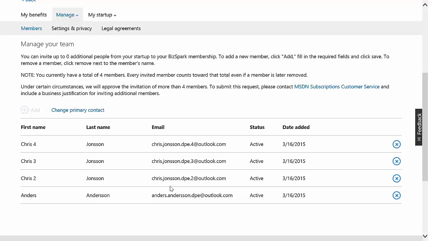So I activated, just for demo purposes, using additional Microsoft accounts to get all these activated and set up properly. Normally you would of course put these accounts on people who are employed in the company, and for a growing startup, at a later time you can move these accounts over to other people.